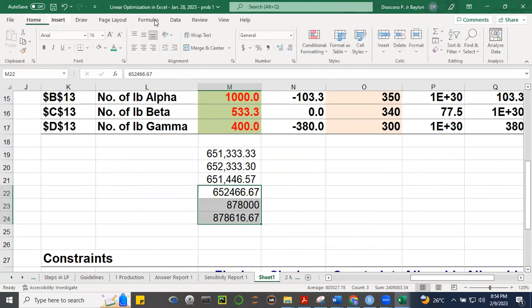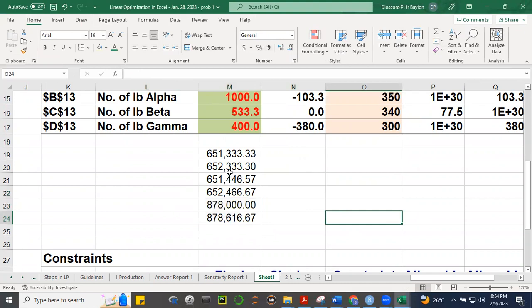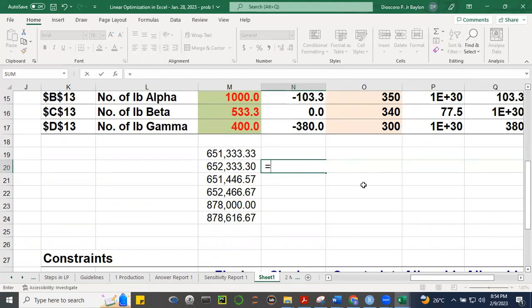Tingnan natin class kung ano. Tingnan nga natin kung ano yung difference. Ito yung original, di ba? Ito yung original, based on the base model natin. Okay, let's get the difference, is equal to this one minus this. And fix natin to. Fix natin 0, F4. Yan. I-subtract natin.